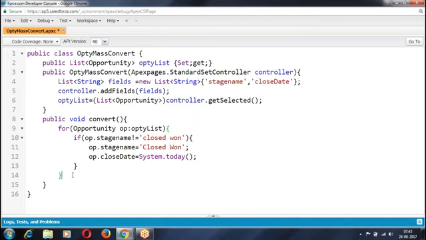Then perform update. Once you made an update, you want to stay back on the same page or come back to the home page.